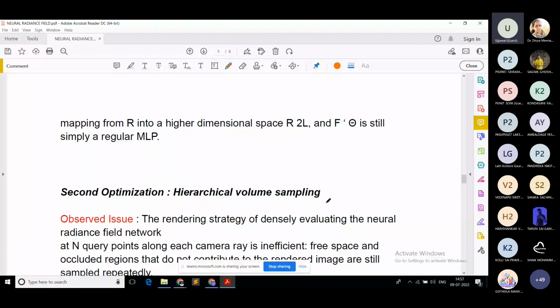There may be an area in which there is nothing in the scene. There are some areas that are more attractive or have more density and color. Those areas should be sampled more instead of those empty spaces. So using those two methods, coarse and fine, we are actually providing the network this information.